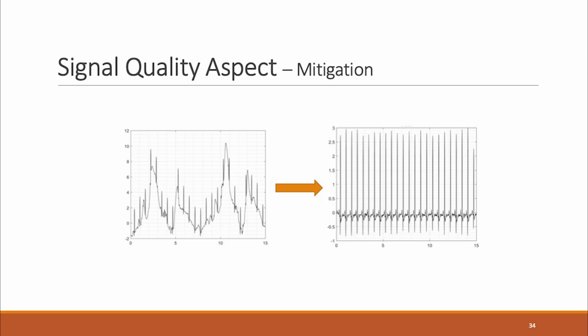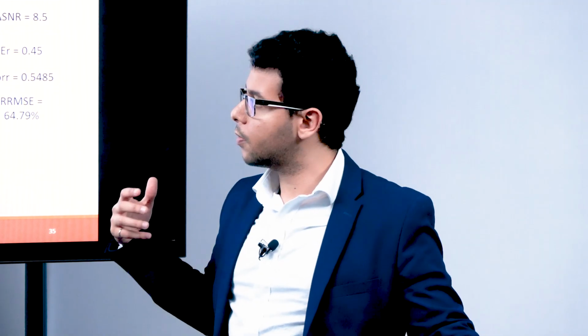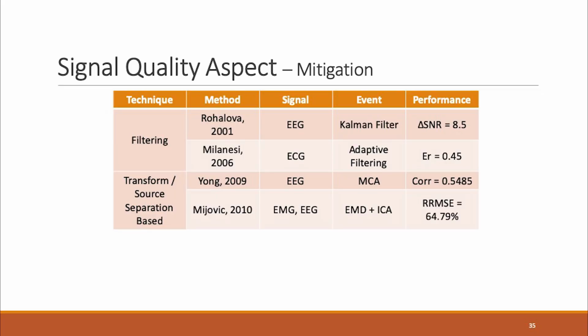So far we have seen detect noise, identify the noise, quantify the noise, and now let's mitigate it. And this is essentially going from that very bad signal, motion artifact, to the clean one. There has been a lot of work done there. You have your typical filters, you have your FIRs, your IIRs. And then you get a little bit fancier, and now you have adaptive filtering, which is able to target the noise itself. And then finally, you get super fancy, and then you get actually transform and source separation based.